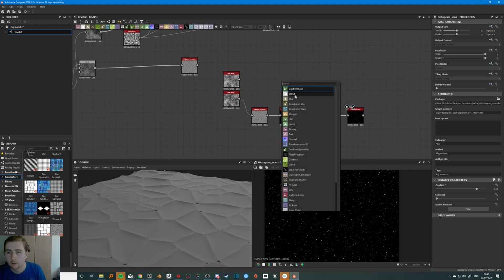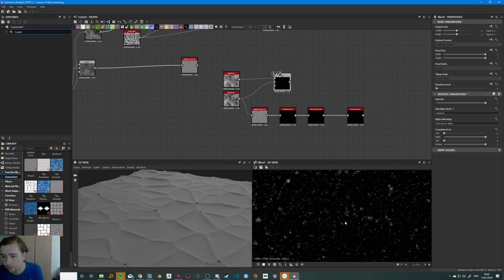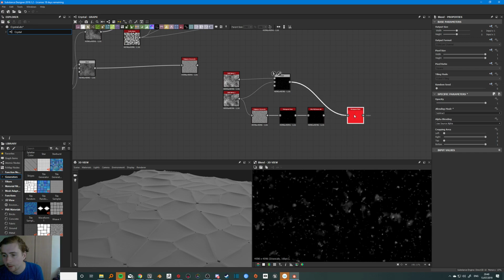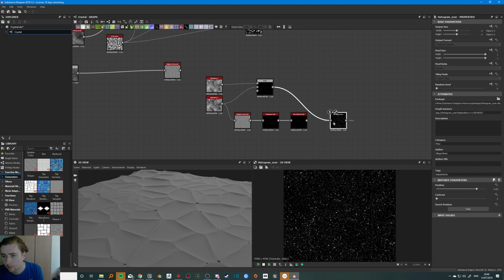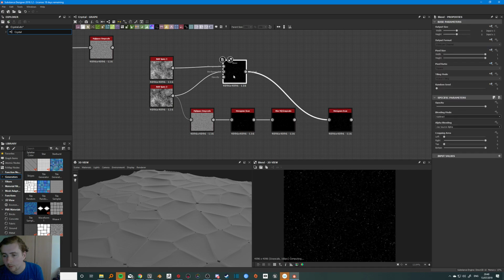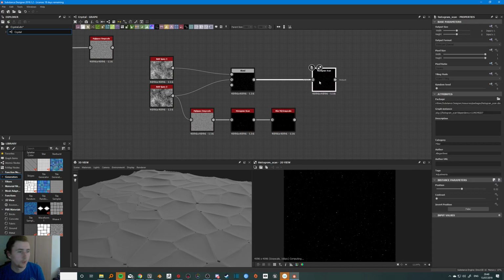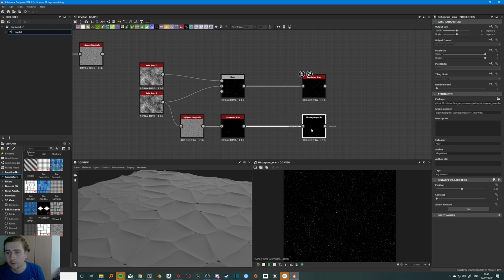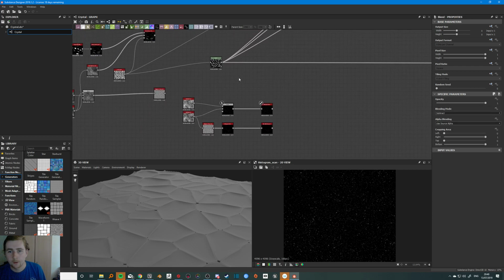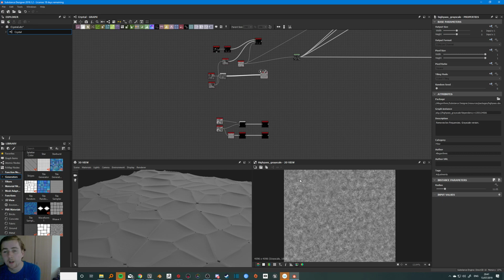Spotty, blend those together in some kind of random way. Well, that one might be more interesting. I'll have both. Why not? I'm going to have quite a few texture samples in this thing for the shader. I think most of this is going to be combined in the shader.